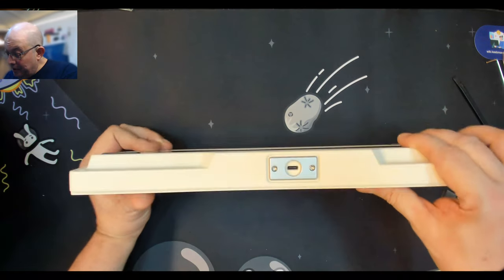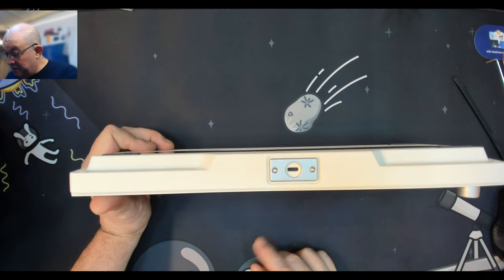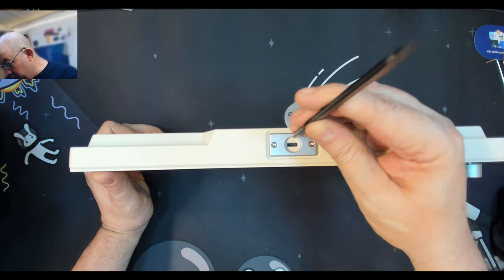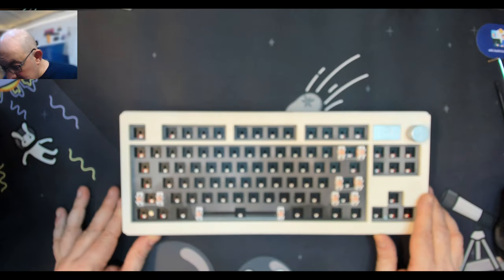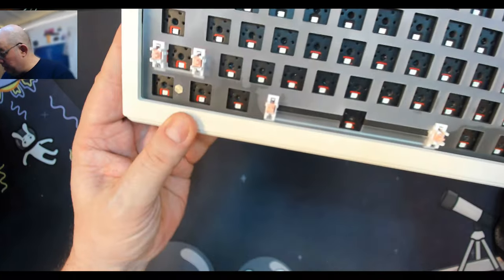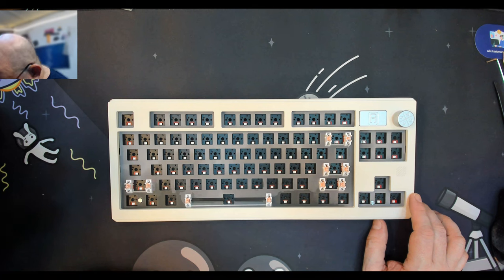That's a little badge around the connector, and I don't think that's gonna interfere with many cables at all, because it's barely going down, I'd say about 3 millimeters perhaps. But this is just lovely. It does say customized keyboard there at the bottom. I gotta say, this is a lovely keyboard.